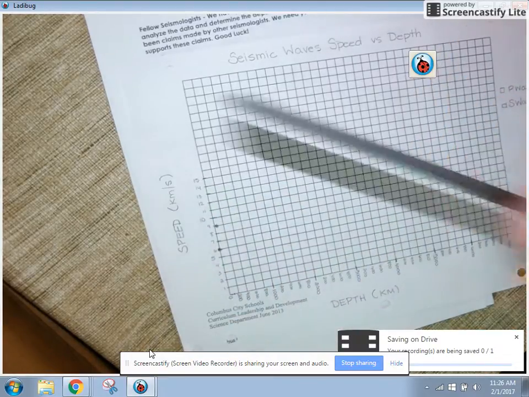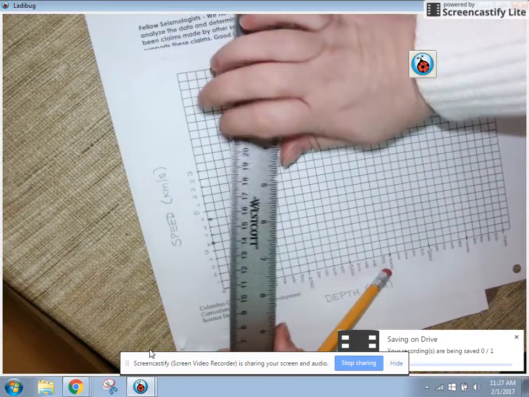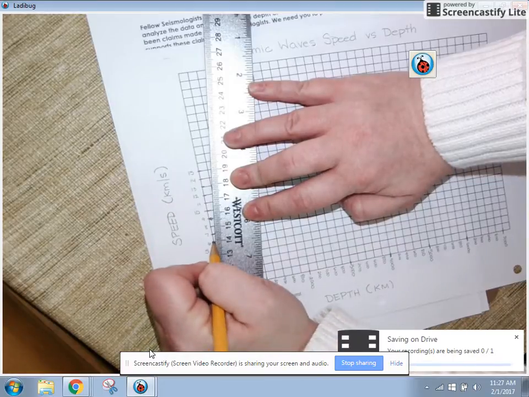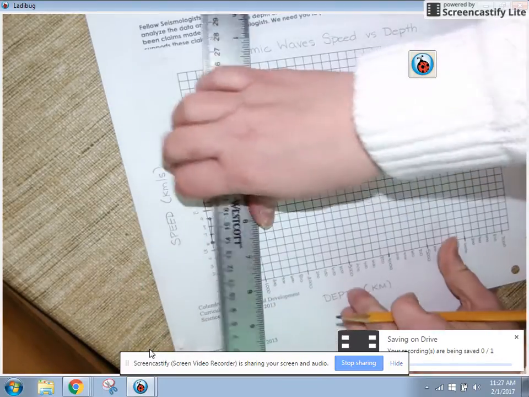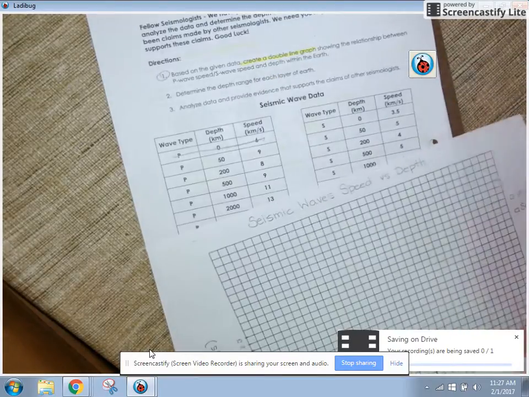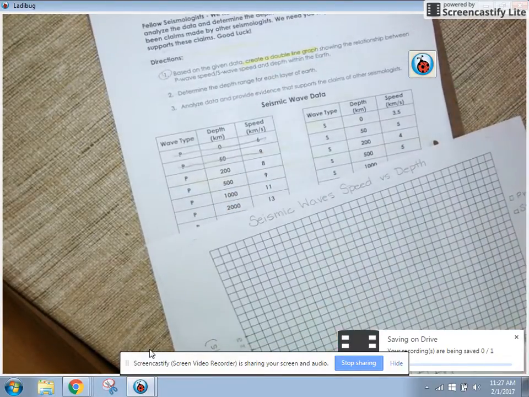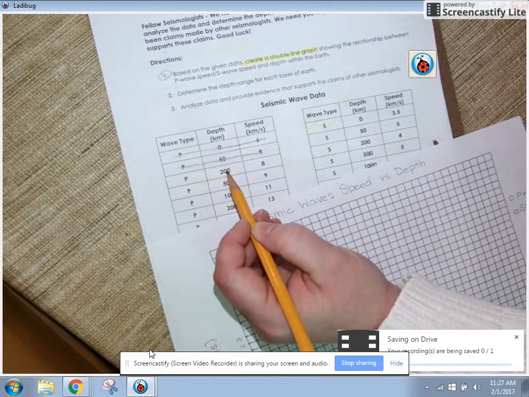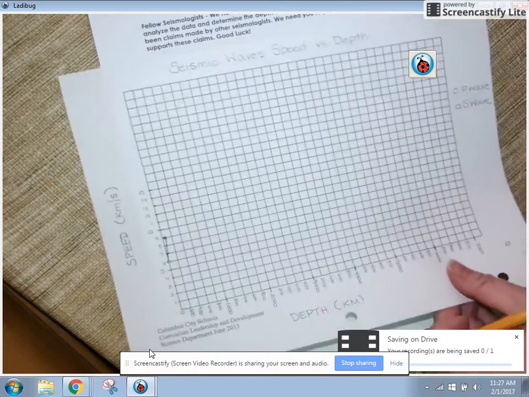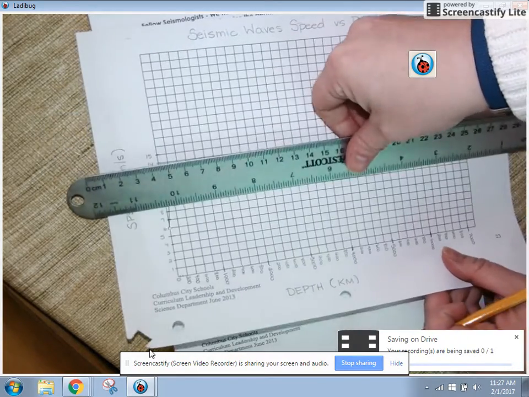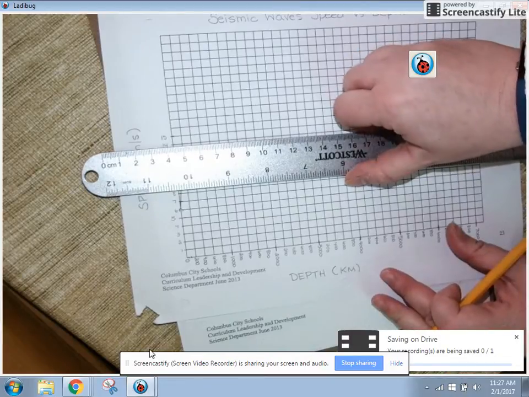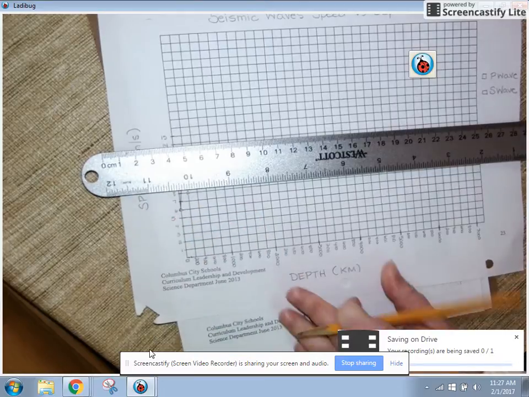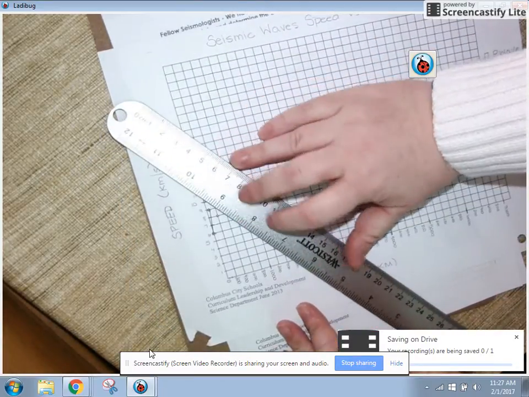Now you need a straight edge at this point. And it can be anything. It can be a piece of paper or whatever, but your lines have to be straight. And I'm going to connect my 2 points. I'm going to go back to my data table and I'm going to cross this out and I'm going to do my next point. So speed 8 kilometers per second at 200 kilometers depth. So let's see, 8, I'm going to do this so that I don't have to try to find 8. Here's 200. I'm going to make a little point. I'm going to connect my last 2 data points.